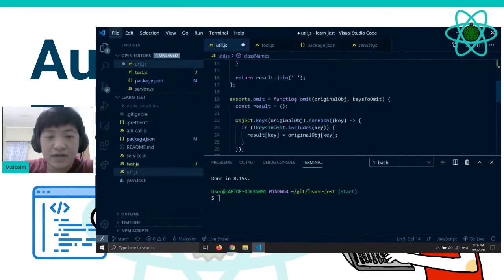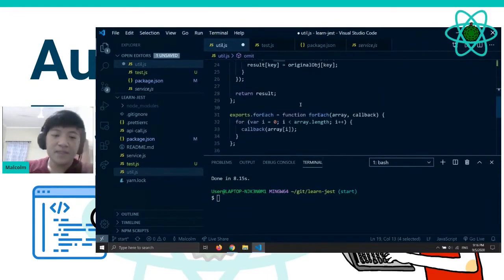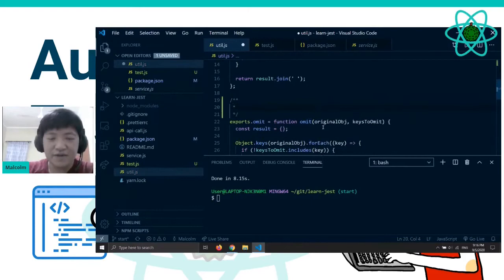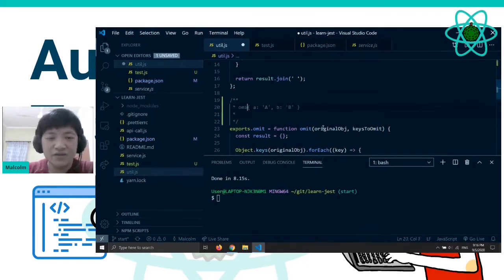Let's look at our next test. Okay, the omit function. So what is the omit function? If you use Lodash, you probably know a bit about this function. What it does is omit some property from your object. Let's say you have an object that looks like this: a: A, b: B. If you run omit on this object and you pass down, maybe you want to omit A, what it returns you is this B. It omits the property A. You can actually pass down multiple, so if you pass down A and B, then you omit everything. It will just return to you the empty object.